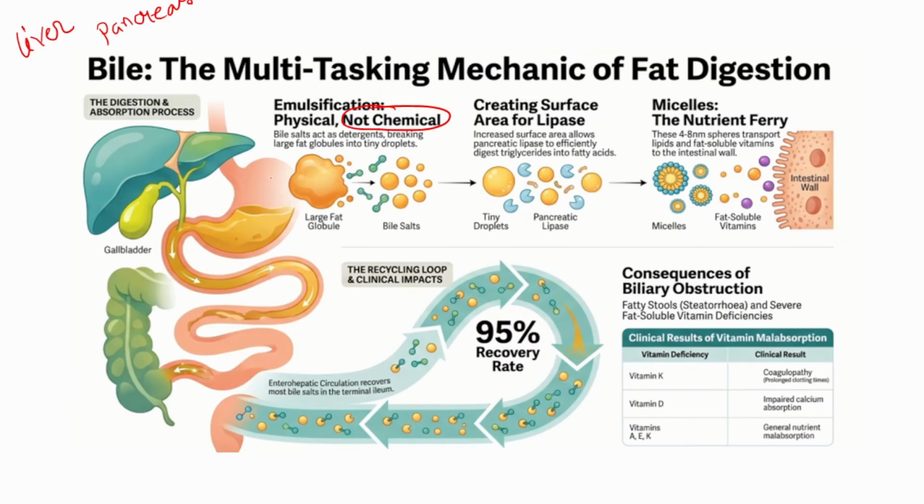That means don't get confused with the production site of bile. It is the liver that produces bile, and the bile is stored in the gallbladder. The production rate of bile tracks at approximately 600 to 1000 milliliters per day, and it is sequentially stored and concentrated within the gallbladder that we already mentioned.